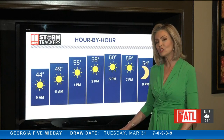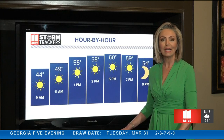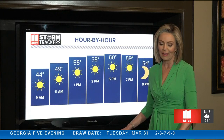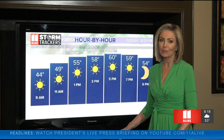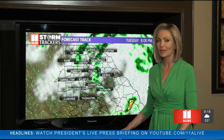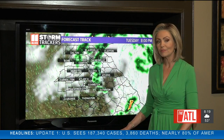Still below average during the afternoon, but if you're in a sunny spot in a wind-protected area, it's going to be a beautiful day. The only thing is that it'll start drying out again, and we'll have issues with pollen. We'll have more on our pollen situation coming up. We were still extremely high today. We're hoping for some improvement after today's rain.